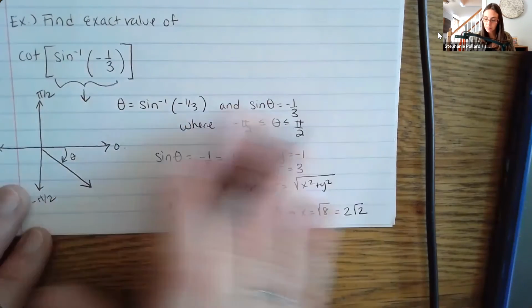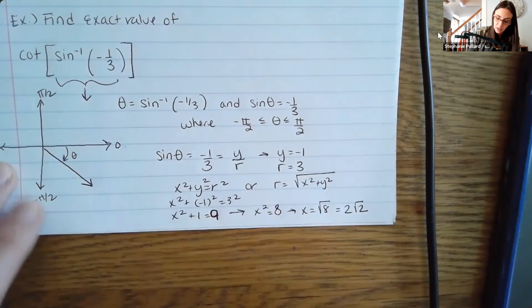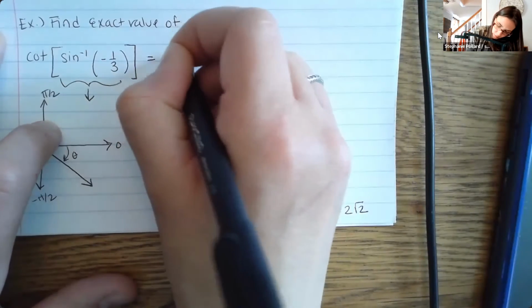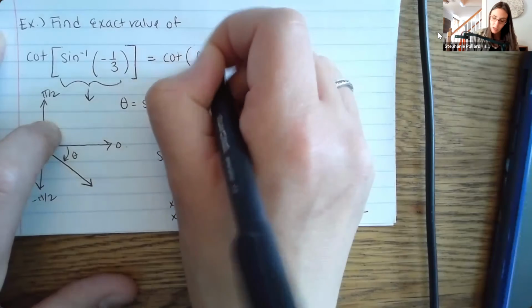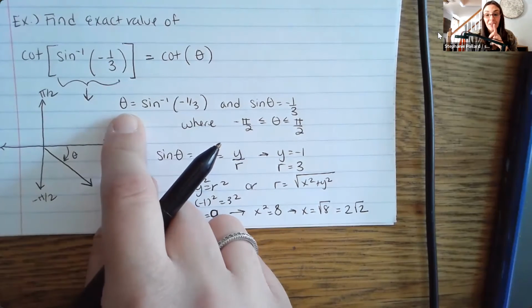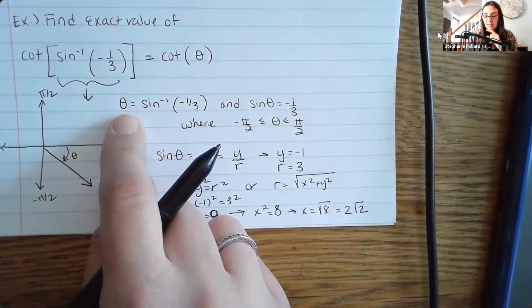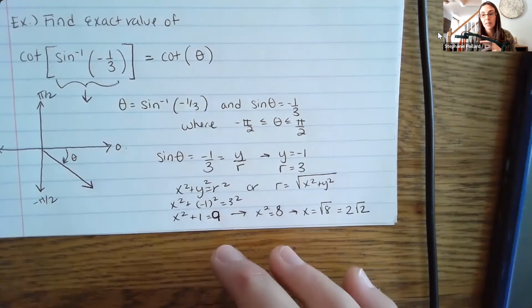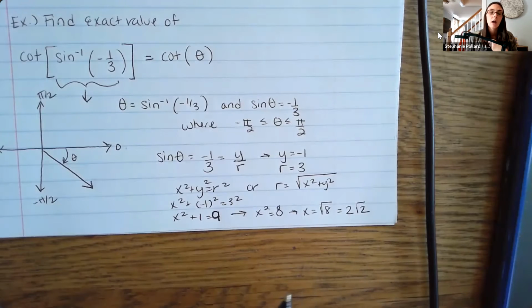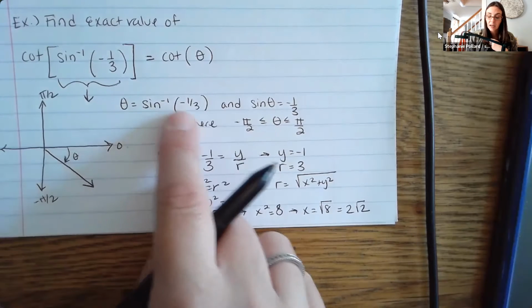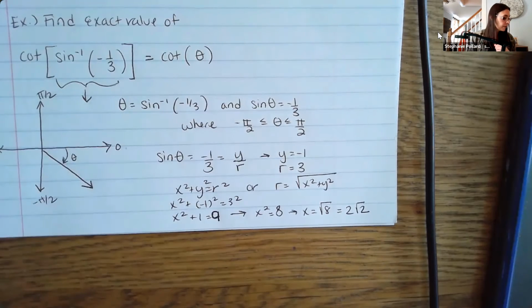So now I have my pieces set up here and I can finish this. And again, I don't really actually know what the theta is. Keep in mind, I actually haven't figured out the theta, but I don't need it because I can still find the cotangent of that theta using all my x, y, and r pieces, using my triangle pieces really. So I'm just going to relabel that inverse sine of -1/3. I'm just going to call it theta just to hold that place. So I'm looking for cotangent of theta.